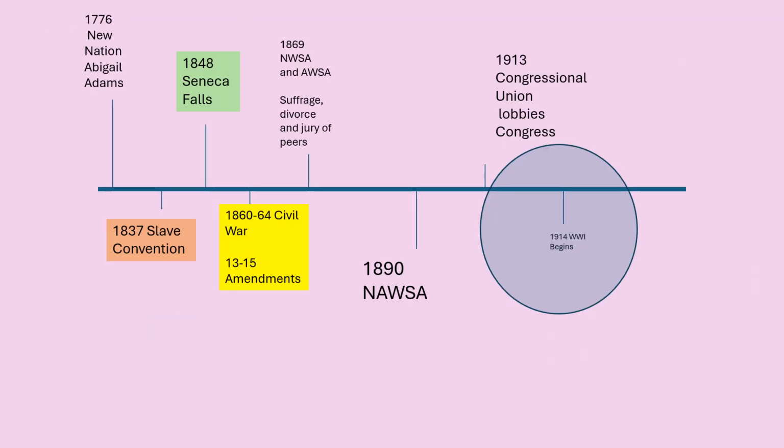This timeline pretty much tracks that. Here's that slave convention. The women were told they were not allowed to speak on behalf of women. So then they went to Seneca Falls to establish the women's rights movement. And then you get into the Civil War, which complicates the situation for the women's rights movement, because the freed slave would wind up getting the right to vote, which would leave women behind, which would then prompt these groups to emerge to create this group, the NAWSA, which would eventually get women the right to vote through the 19th Amendment.